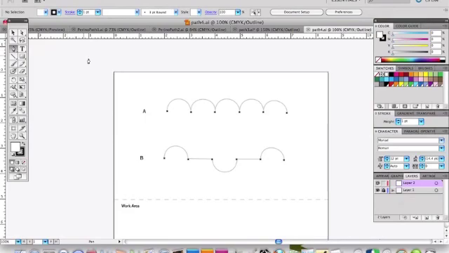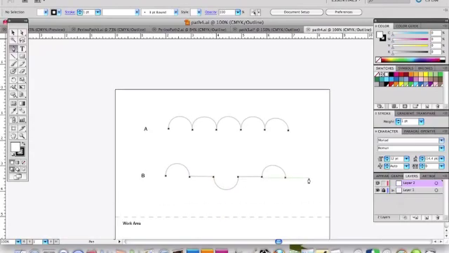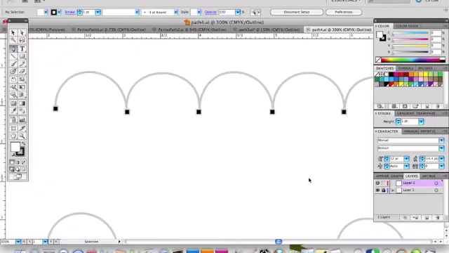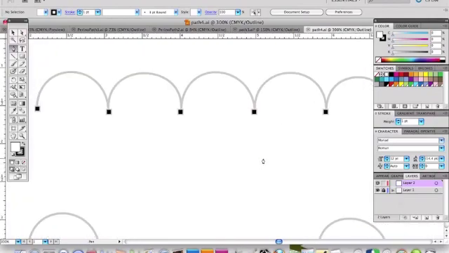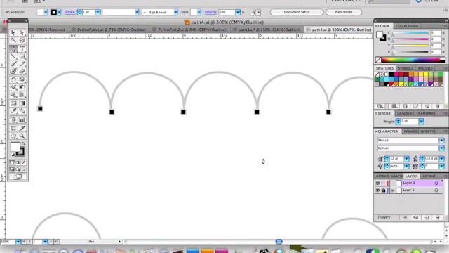Okay, everybody, we are about to start our final lesson for the dreaded pen tool. So I'm going to zoom out so that you can see there are two parts to this lesson. Part A, which looks like a leapfrog, curved lines, and Part B, which is a look at both curved lines and straight lines together in the same connected pathway. So we're going to start with Part A, and I'm going to zoom in because there are some very specific things I want you to see as I'm working through this part of the tutorial.